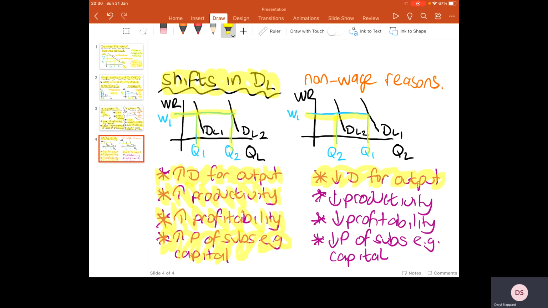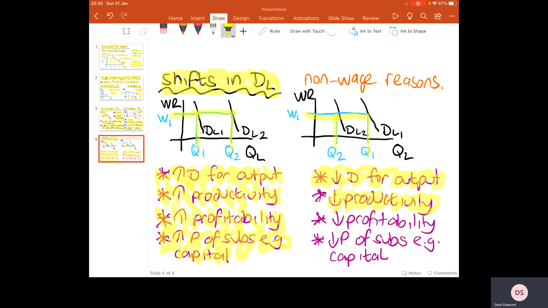Now, the second one could be a fall in productivity of workers. If workers become less productive, maybe because they're now less skilled, they've got what we call lower human capital, then it will become more expensive to recruit your workers. Your costs have increased because ultimately for the same wage rate, you're now getting less production completed by your workforce. And if you're less able to make profits from your workers because they're less productive, you'll get rid of them.